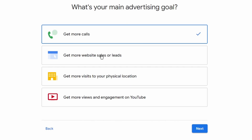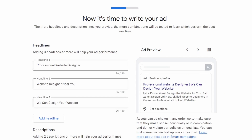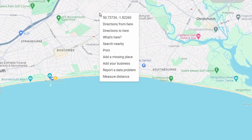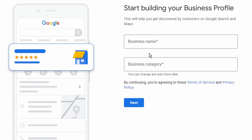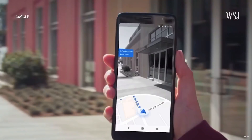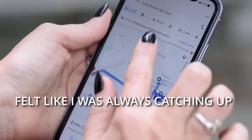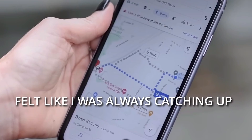When I first delved into trying to get traffic on Google for my website and my business, it felt like unless I had an endless pot of money or budget for marketing, I'd never succeed. But then I stumbled upon Google My Business, now called Google Business Profile. However, it had already become obvious that many other business owners had also got their business on Google Maps, and so I was always trying to catch up.